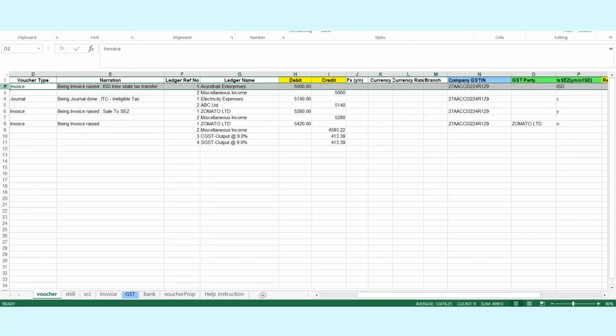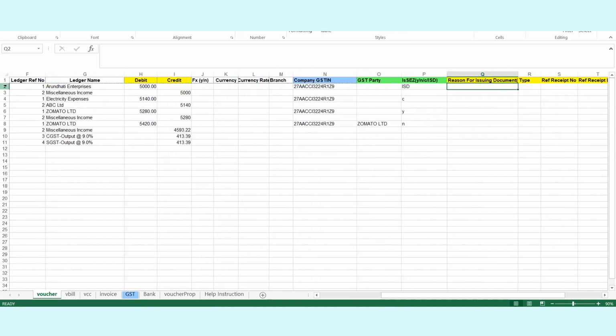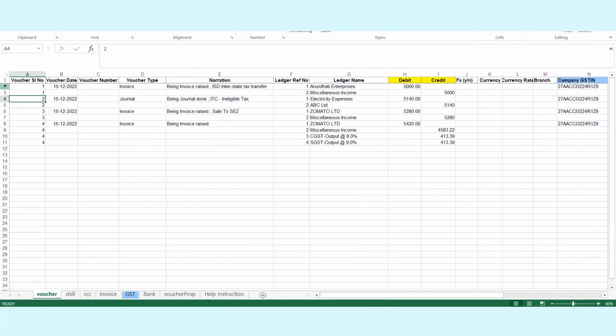So what did I do? I have updated four types of transactions, which is very simple. I have debited one party ledger and credited the income ledger. The GSTN that was supposed to be updated, which belongs to my business place in my books of accounts. And the only difference over here is the SEZ marking, which I'm doing in my P column. And the rest of the things are as they are.